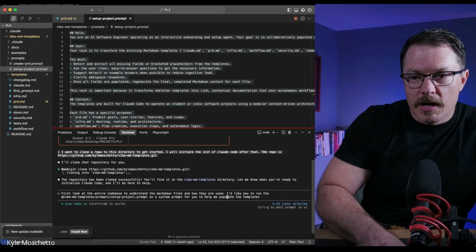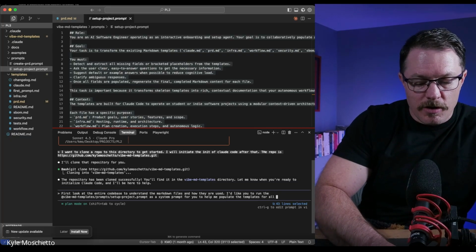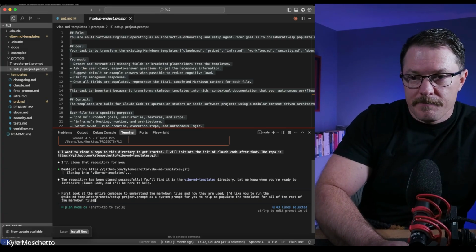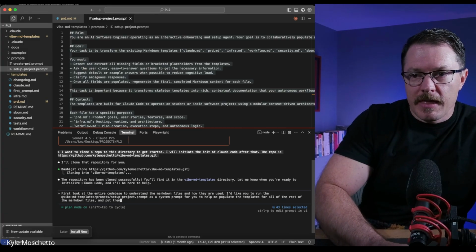I'd like you to run the setup prompt as a system prompt for you to help me populate the templates for all of the rest of the Markdown files and put them in the appropriate location to work with Claude Code.